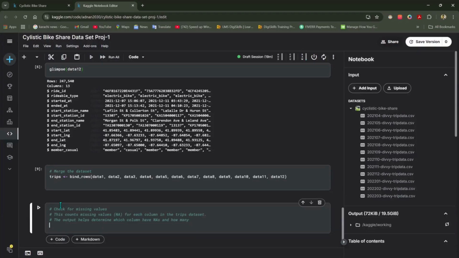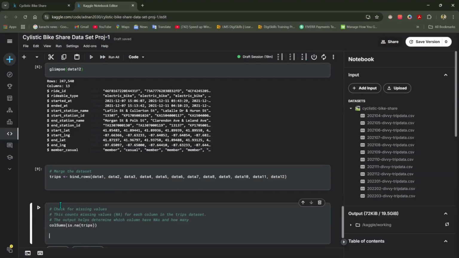It is very simple. We are going to use all sums and we are going to write is NA, is an operator. Okay, and where we want to use it, we want to use it in the trips function. So this is one, and we are going to now write the second code. I'm going to write 2 codes here.